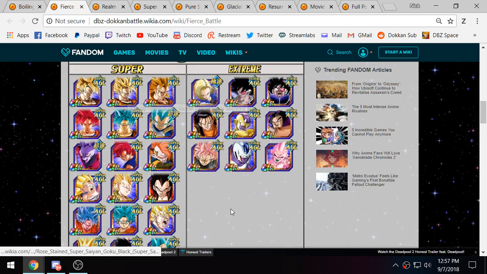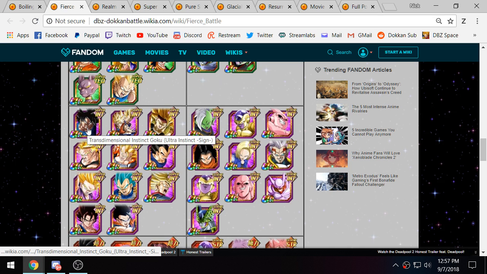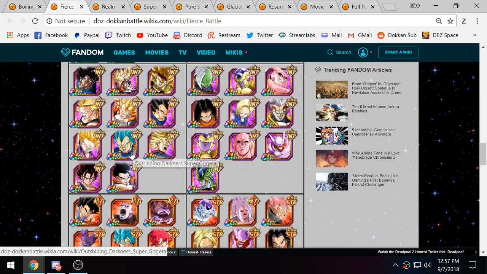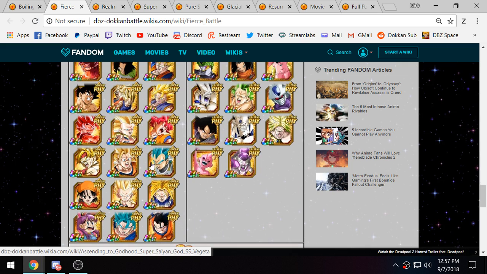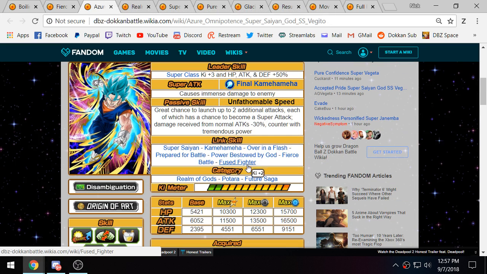You could go almost similar to what you could do with Tech Vegito Blue, where you load up the team with units that have Prepare for Battle and Over in a Flash. So you toss on Ultra Instinct Goku, who has both. Super Saiyan 3 Bardock's got both. Gogeta has both. You could even go with Physical Vegito Blue for the team, because Physical Vegito Blue will have both Prepare for Battle and Over in a Flash, whereas Tech Vegito Blue is only Over in a Flash, and LR Vegito Blue is only Prepare for Battle. So Physical Vegito Blue can work pretty good on a super type team.